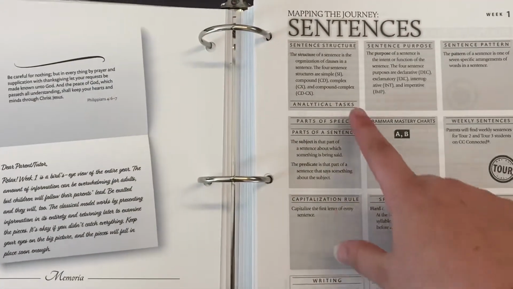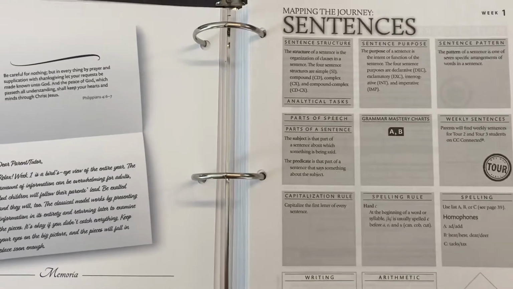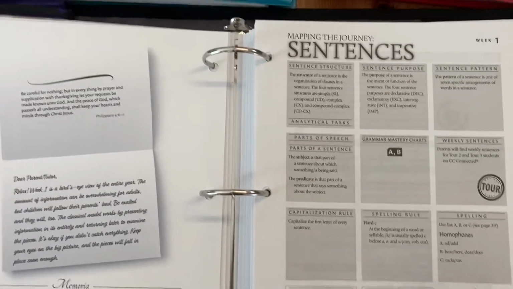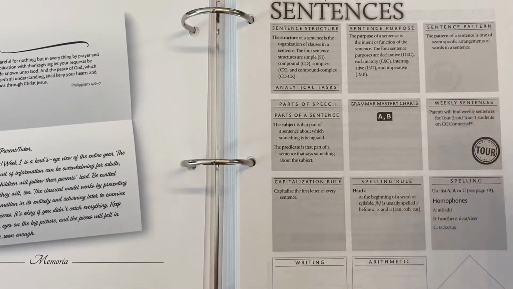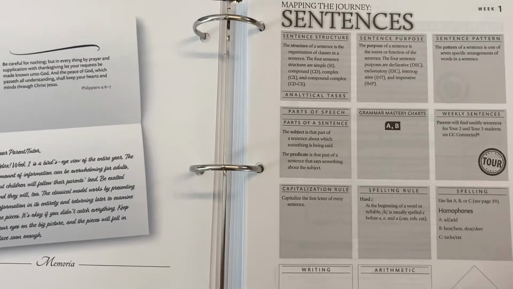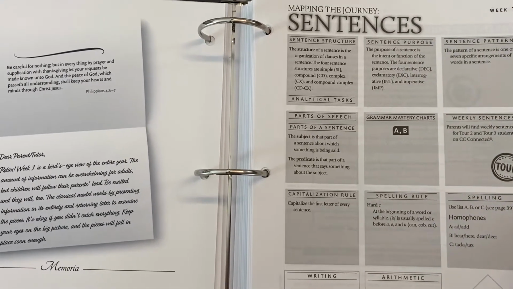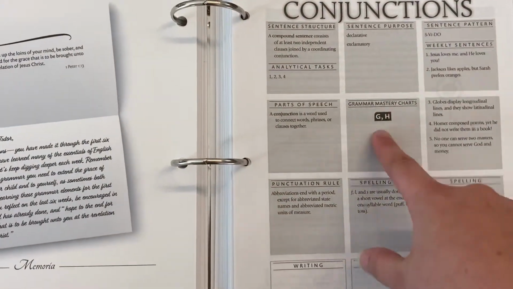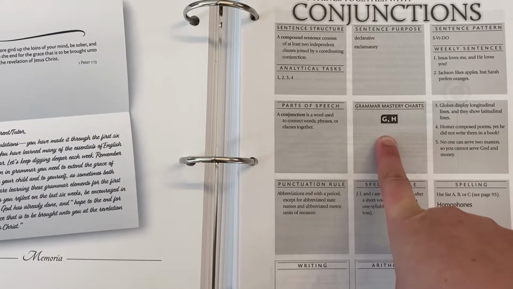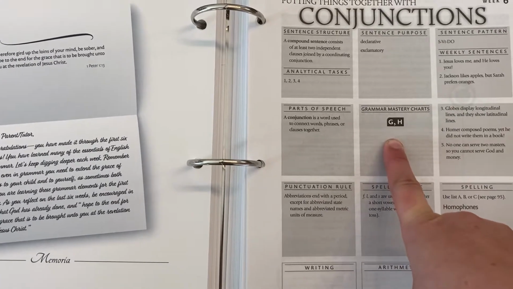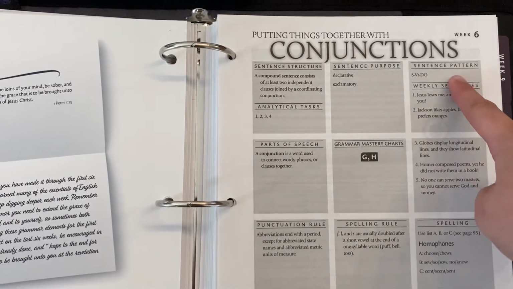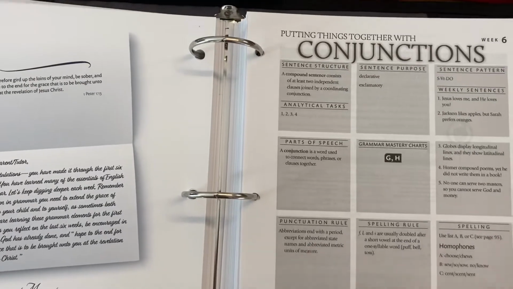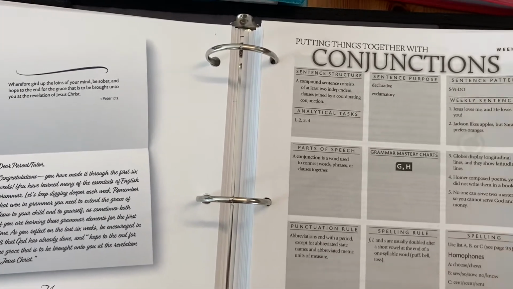And every week is going to have this awesome page that tells you exactly what we're doing, what charts we're working on, what parts of speech, and later on the sentence patterns when we actually start with one. And I'm going to skip ahead because there's not a whole lot in week 1. Let's go to week 6. So, like I said, it's going to tell you we're going to be working on charts G and H, and I'll discuss the charts in the next video. It's going to tell you our sentence structure, the weekly sentences, our sentence pattern, the punctuation and spelling rules, everything you need to know, just kind of an overview.